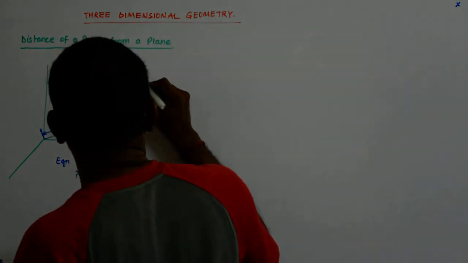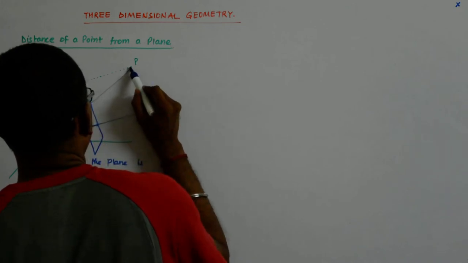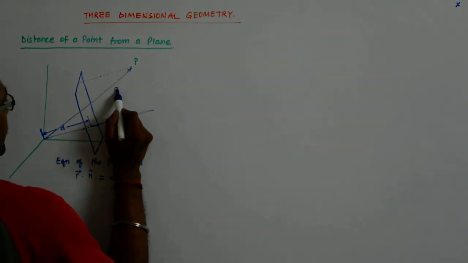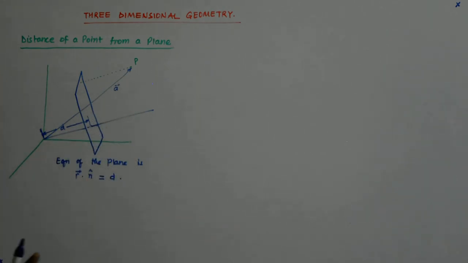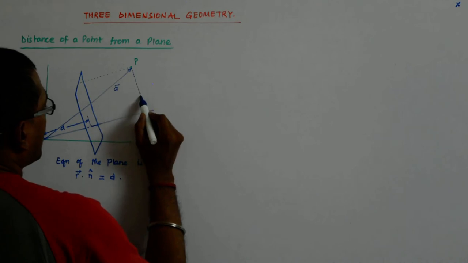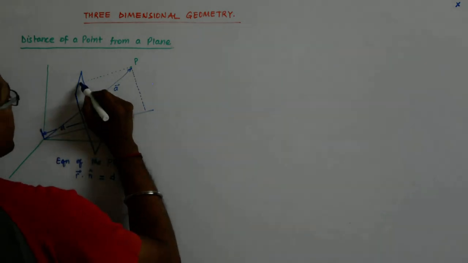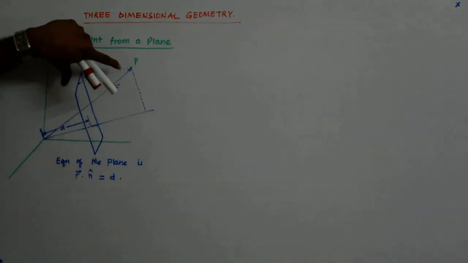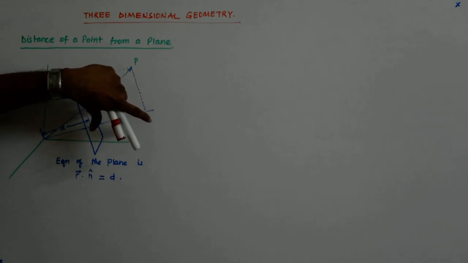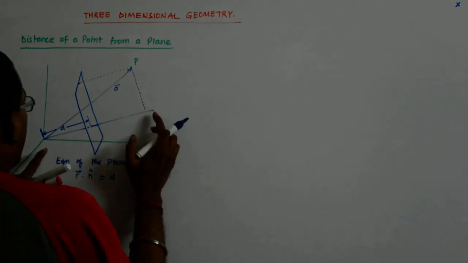Let the position vector of this point be A. So it is something like this. Okay, this vector is A. Now there are two ways in which I can go, and one of the ways is very simple. See, whatever is this distance, the same is this distance. Do we understand that? Whatever is this perpendicular distance, this is also the perpendicular distance. Why is it perpendicular distance? Because this is already normal.